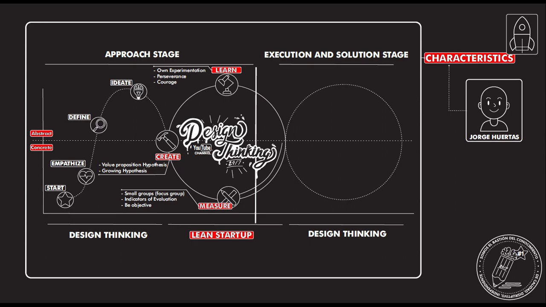When you are prototyping and creating different kinds of things, you need to measure, you need to create focus groups, you need to have indicators of evaluation of all the things that you are doing, and you need to be objective. If something is not working, that's okay, that is not the end of the world. You need to understand that creating this kind of development takes a lot of time, and you have to repeat it over and over again. That is why it's iterative. You have to make a lot of iterations, but with these iterations you will learn from your past experience, so you can refine the development that you are making.